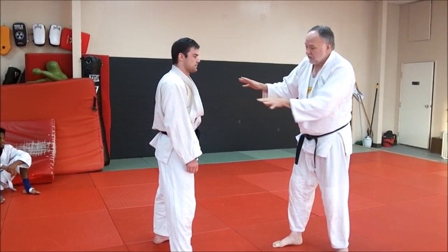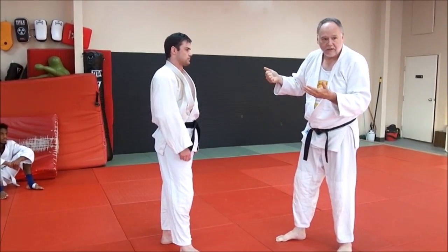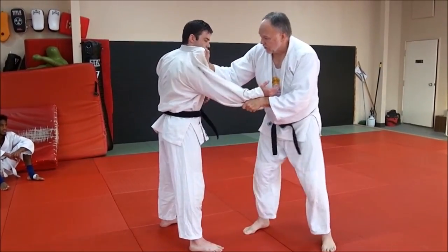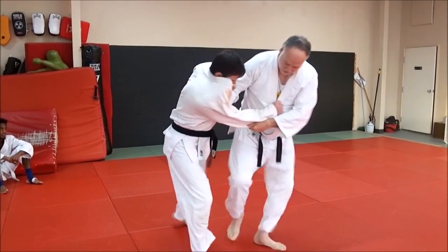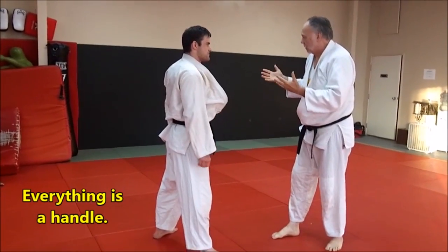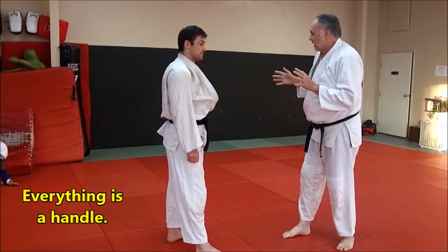Those are all really important things. Remember — whatever's on his body and it's legal within the sport we're fighting, it's okay to use. You want to grab the belt, whatever, it doesn't really matter. The only thing is we can't grab the side of the sleeves or the bottom of the belt. Like in freestyle judo, as long as I'm active and aggressive, I can be here and try to throw them. Get your grips, mix them up. My old coach René Pomerol said everything's a handle — and when it comes to gripping, these jackets and belts afford us a lot of handles. Feel free to use them.